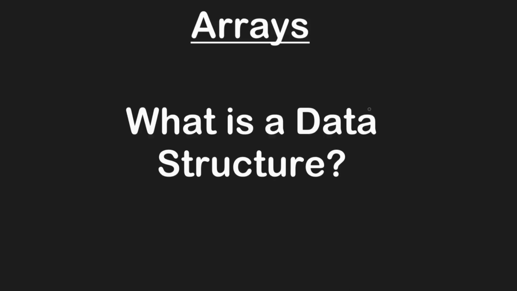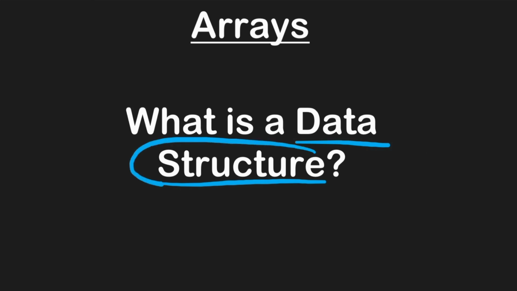So the first data structure that we're going to cover is arrays. But before we even get into that, let's first understand what even is a data structure. Well, as the name implies, it's a way of structuring data. But in our case, we're talking about computers. So we're going to be structuring this data inside of RAM. Let me show you what I mean.